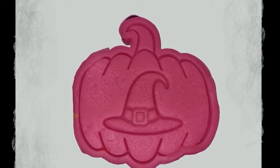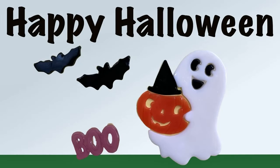Great job! Now we're going to do a Halloween craft with stickers. We're going to put together a Halloween scene and we will learn colors and we're going to count together. I'm so excited to get started. Let's go!